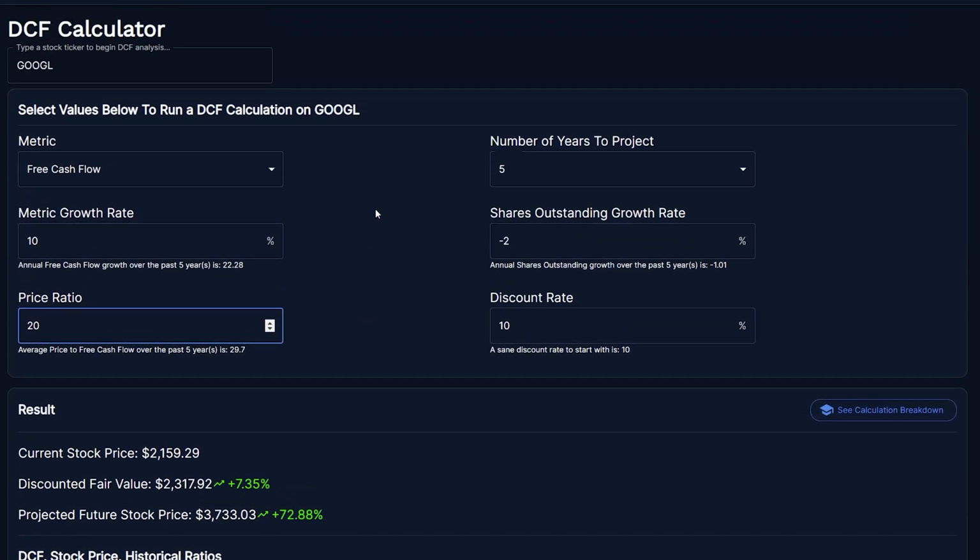And I also now want to show you how some different metrics and inputs can really affect the outcome of a calculation. So in our example, we said that Google is going to buy back 2% of the shares outstanding every year. But check this out. Let's now say that Google is actually going to dilute their shareholders at 5% annually. Just changing this one metric from Google buying back shares to now diluting shares at 5% annually significantly changes the outcome. And it now says that Google is actually overvalued by about 24%.